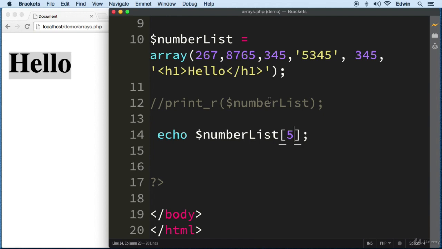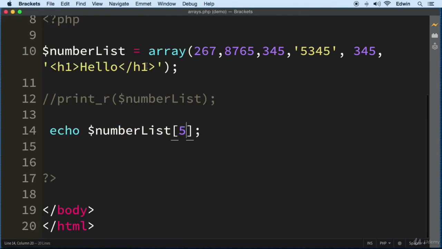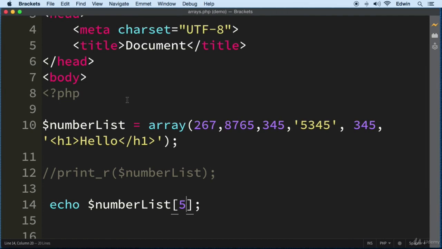Very useful. We can put whatever we want into an array, and arrays are actually the number one containers we use in programming, even though variables are something we use all the time. But you're going to find yourself using arrays a lot more than variables, since we can hold multiple pieces of data inside an array. And there are different types of arrays, and we're going to be talking about that later.